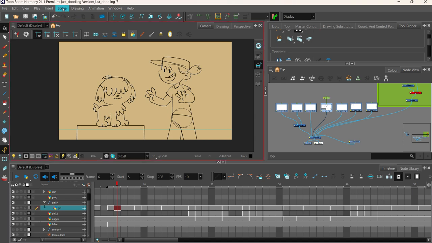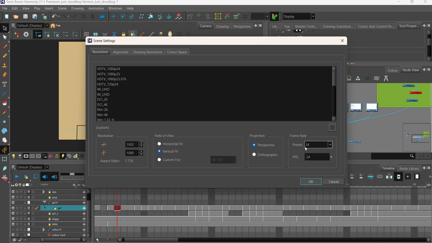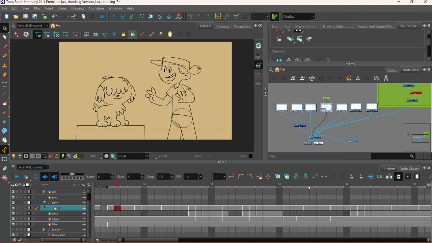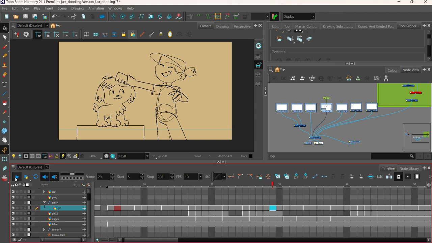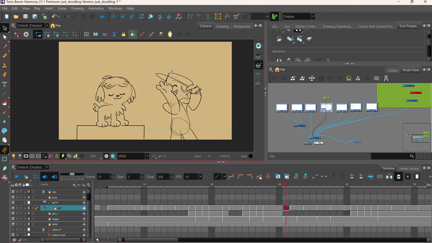You go into scene, you go into scene settings, and over here is where you should be able to find the frame rate and change it to what it needs to be, which is 10. That's what works for my animation. And now that I've switched it to 10, when I export it, it's the correct frame rate and everything looks good. So yeah, that's my little tutorial.